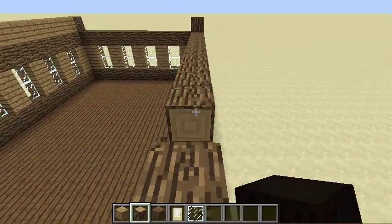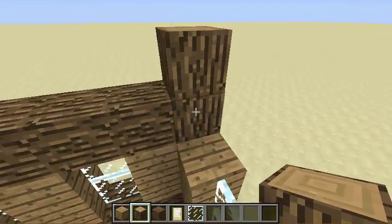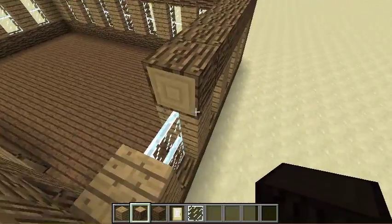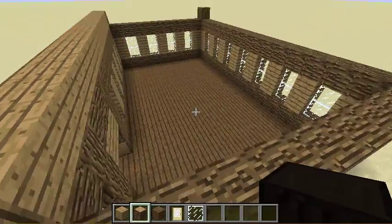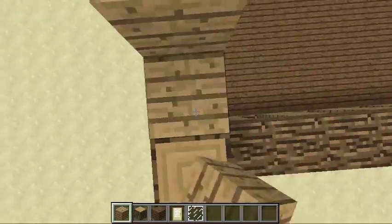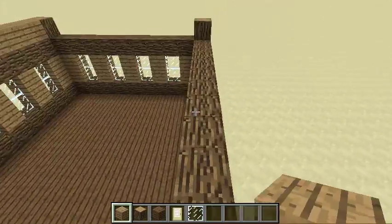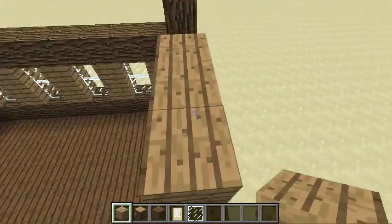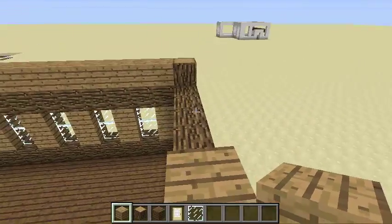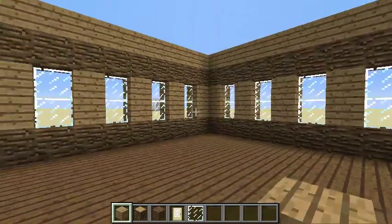Oops, I'm so sorry. Facing sideways. Just like that. Then all over the glass panes and oak planks. Just like that. And put oak planks at the top for the last layer. Just like that. Just put it all over there. So there you go. You have a nice wooden house.